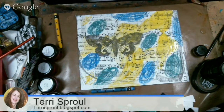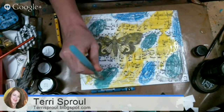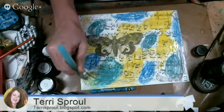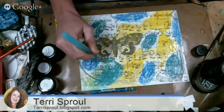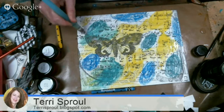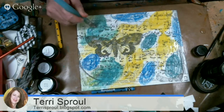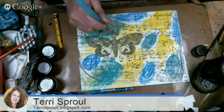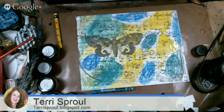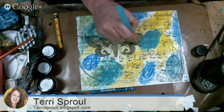You don't necessarily have to clean your brush out in between, but then I'm going to go in and get my green going here. I missed that yellow spot over there, but we're just going to blend it in. So now we're pulling out that green. And I missed that yellow up there again, so that's okay. We're just going to blend those two together. See how it's starting to become one picture, whatever you want to say, one color.